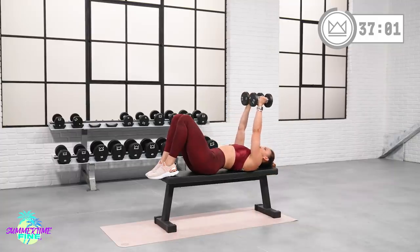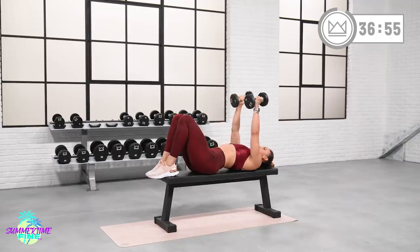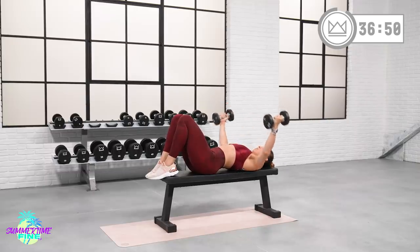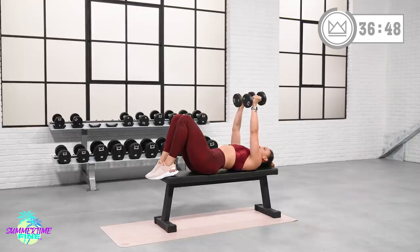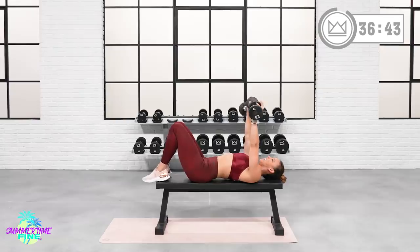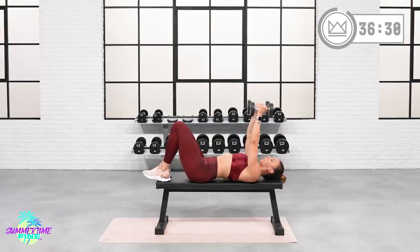Great job. Eight, seven, and rest. Good. You've got 2 more rounds of that. Just feel free to roll your wrists here for a second. 15 seconds rest. Okay, just warming up, getting your body primed to move. 3, again, 2, 1, let's go.